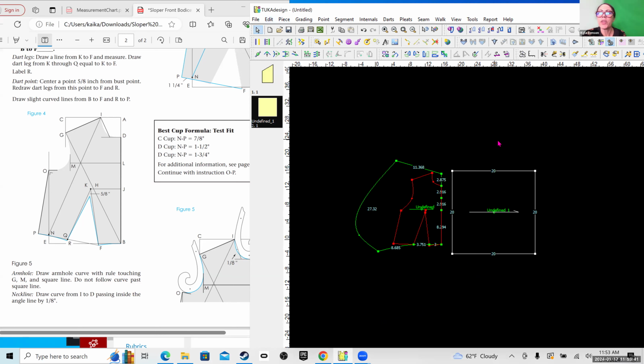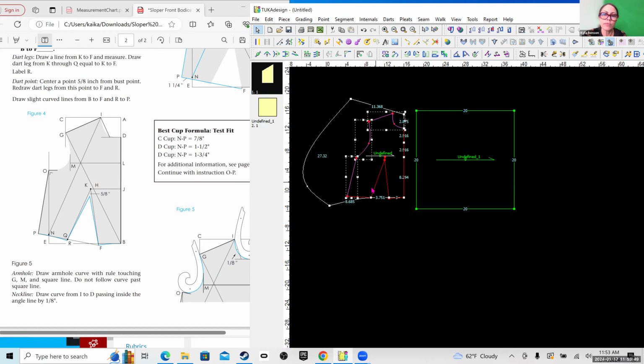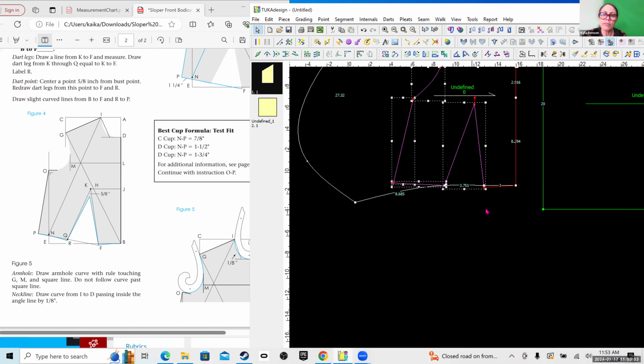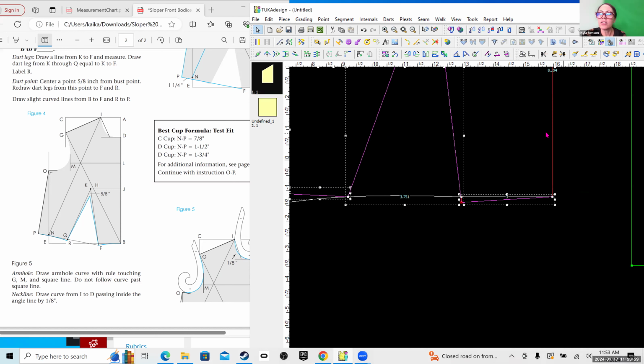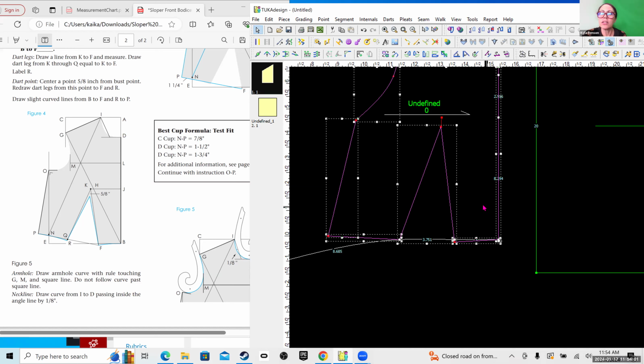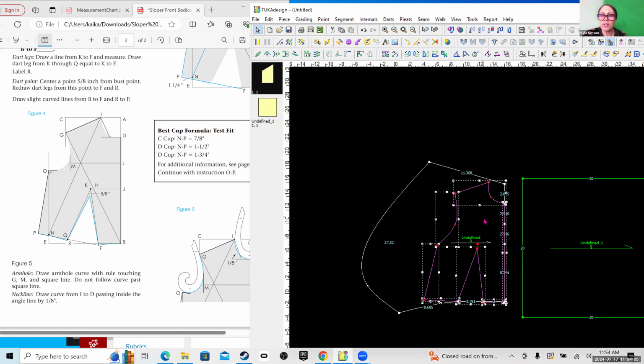Yeah, no. Okay, let's try again. Maybe it's because, no, that shouldn't be it. Those are connected there. Seems like they're all selected.